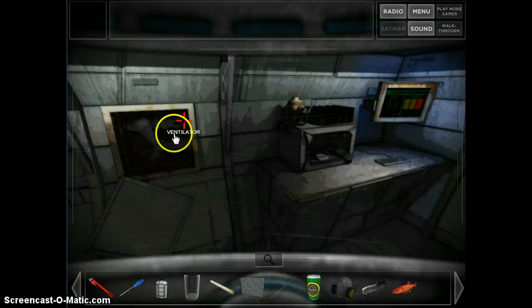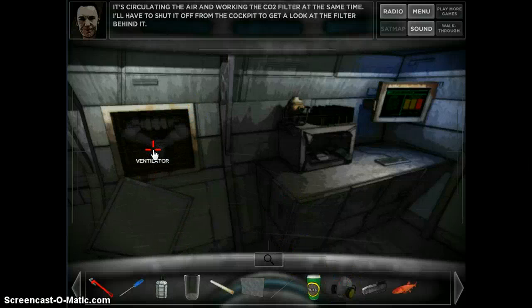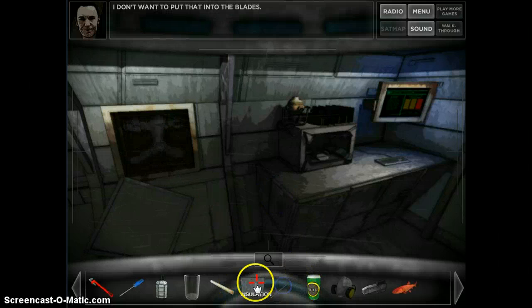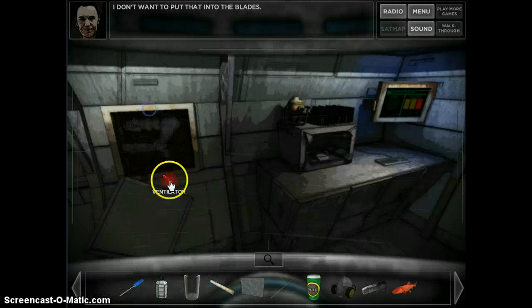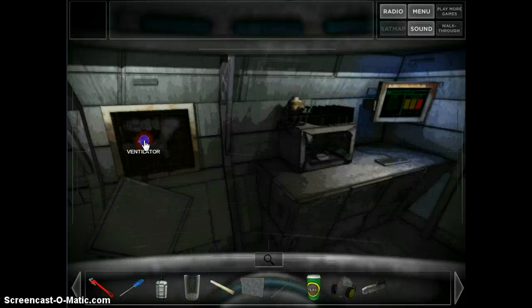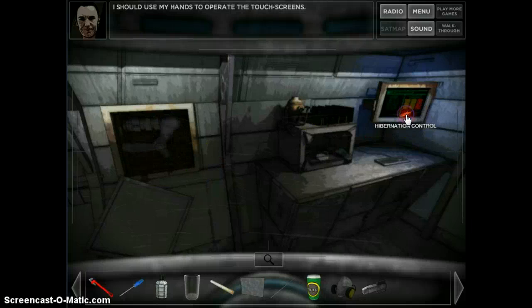Okay. It's circulating the air and working the CO2 filter at the same time. I'll have to shut it off from the cockpit to get a look at the filter behind it. I don't want to put that into the blades. I should use my hands to operate.